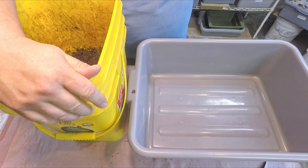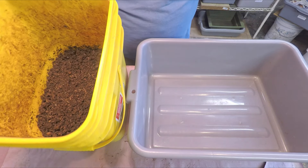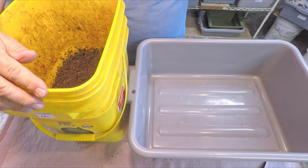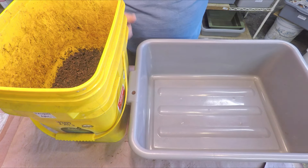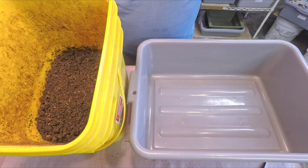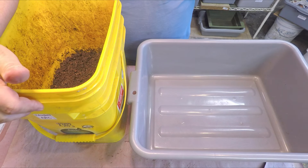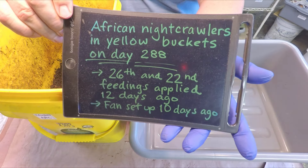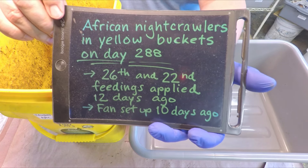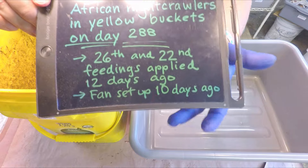I should maintain an open mind because I have not checked this material — maybe it's drying exactly as we'd like and we can just continue as is, not occupying a bunch of shelf space with the big trays. Let me share the specs: 288 days in service, 12 days since the last check-in, and 10 days of being blown on by the fan.